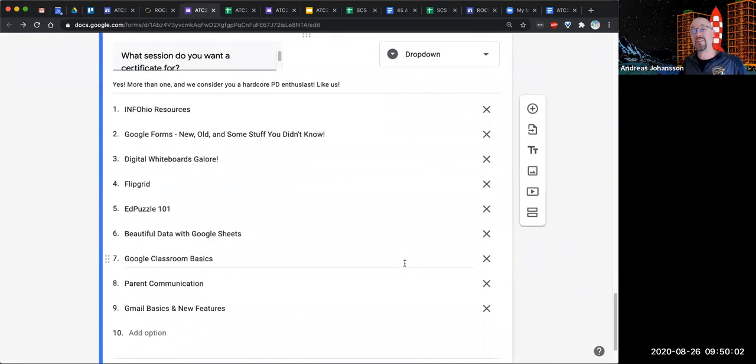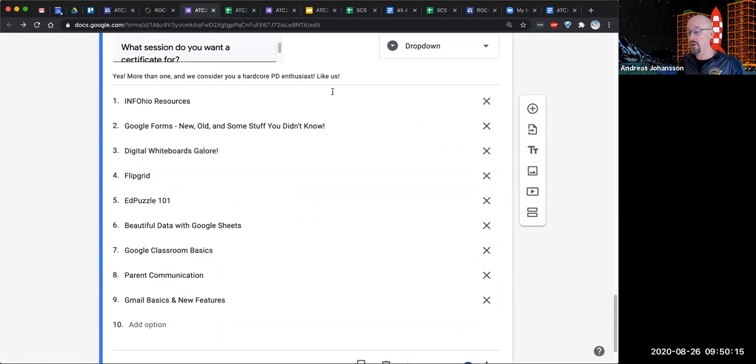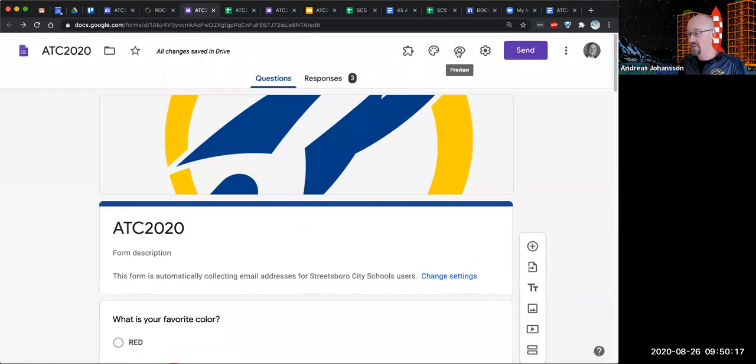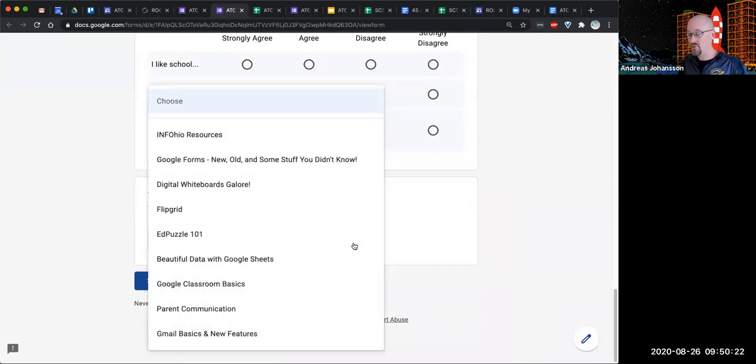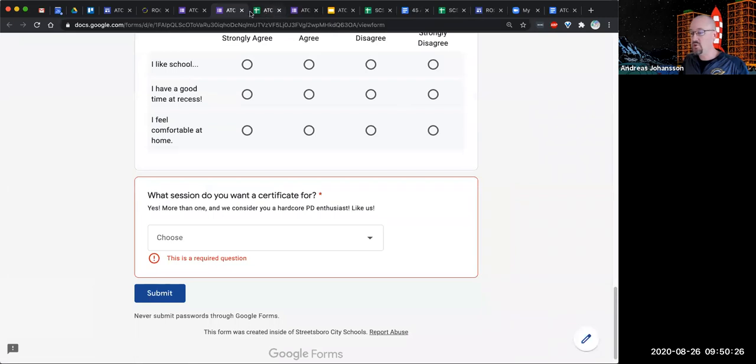So if you have that form already that has all the states, or that has all of the options for behavior data or whatever, no need to retype it, just reuse it. So here are all the sessions from today. It's a drop-down question. Now I'm using it in my form. Instead of having to retype it, automatically I get this nice drop-down and I can reuse it. So that's reusing the question.